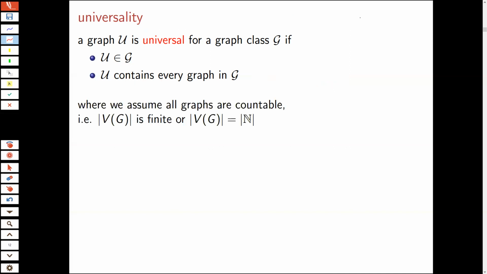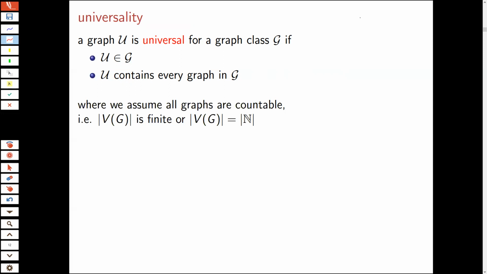Now I'm going to assume that all my graphs are countable. So the size of the vertex set is finite or is a countable set. Now you can't ask these questions for uncountable graphs, but I don't want to go there. And if Piotrek is scared of infinite graphs, then he definitely will be scared of uncountable graphs, and I'm absolutely afraid of them. So let's not go there. Certain technicalities arise that are best avoided.